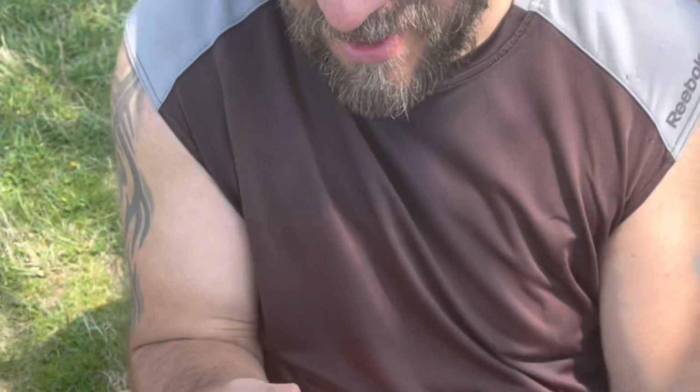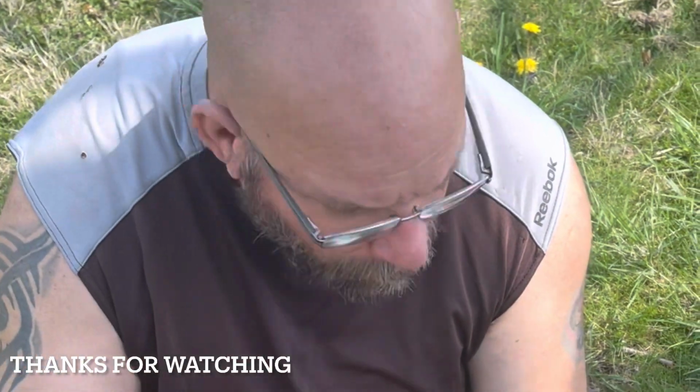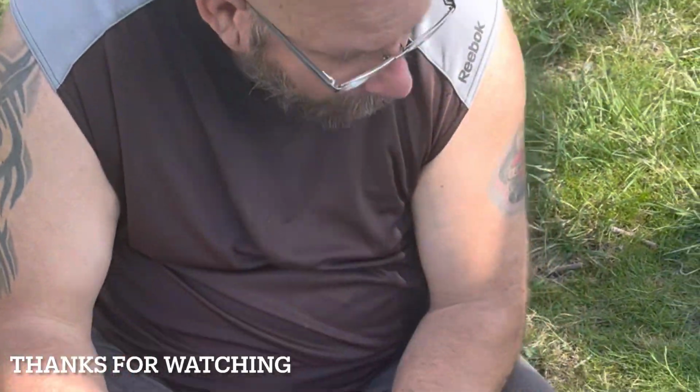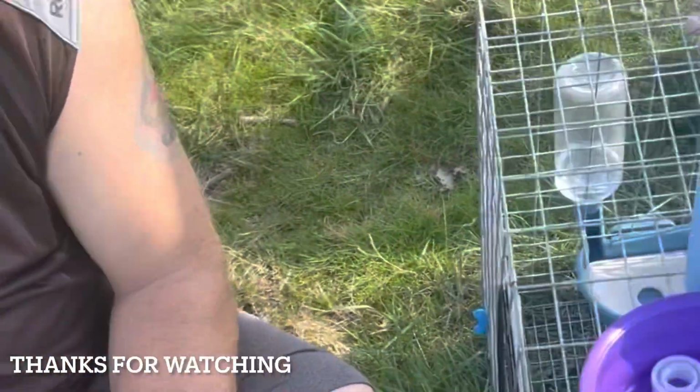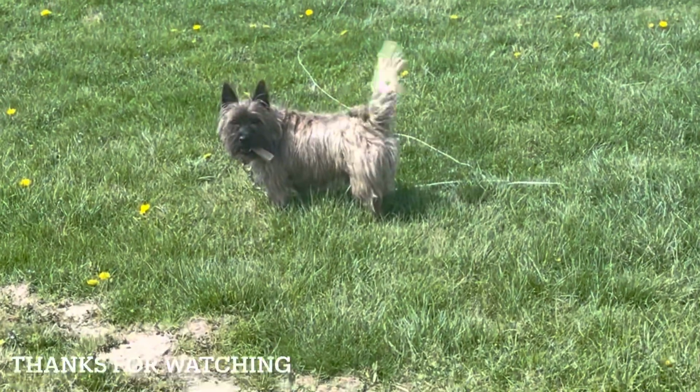Time for treats. Bite now. Look, can I have a bite? Nice treats, loves. Huh? You like it? You like your treats? How about you, Jasper? You like your treats? Yeah, mommy.